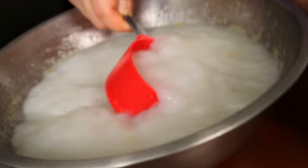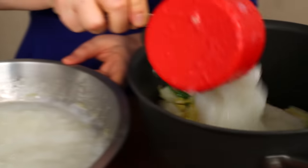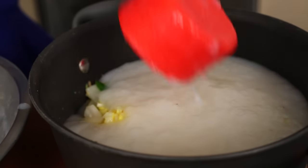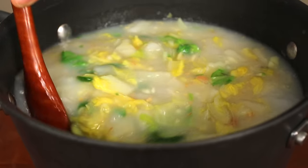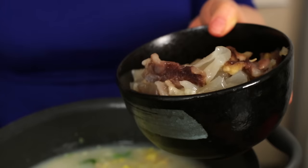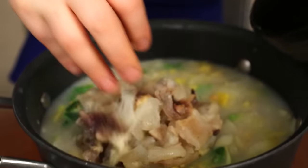And then eventually we add this bone broth. 6 cups. We still have around 1 cup left over. Reheat this, boil this, and then we just mix with salt and chopped green onion, and then you can drink. It's good. Look at this. How nutritious it looks. Let's add this. All this thing, look at that. Let's boil.